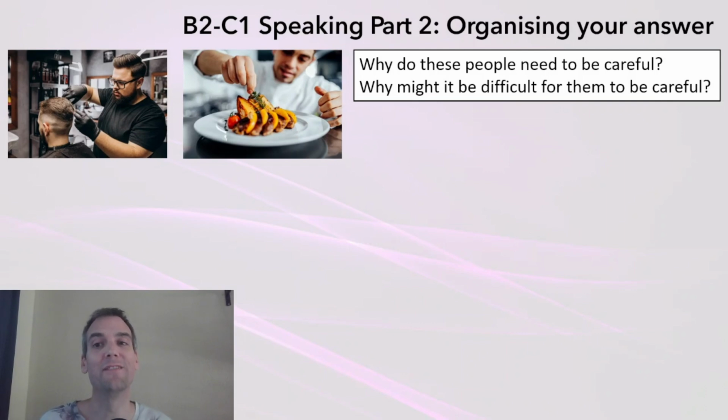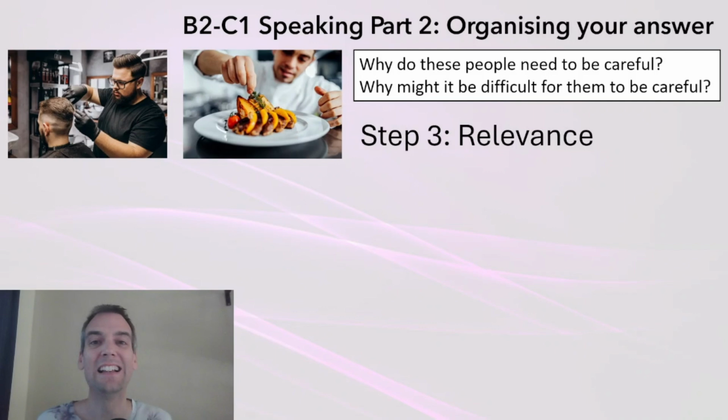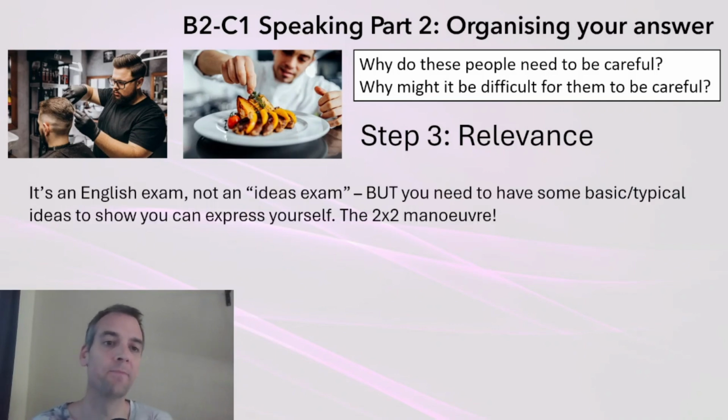The final point that we need to make about organizing your answer is probably the most difficult one, and that is being relevant. Part of being fluent, of course, is having the ideas so that you can express them. We have to be careful because it's an English exam, not an ideas exam. You don't have to be an expert about the life of a chef and the hairdressing industry. That's not expected. But you do need to have some basic or typical ideas to show that you can express yourself and that you can speak English comfortably.